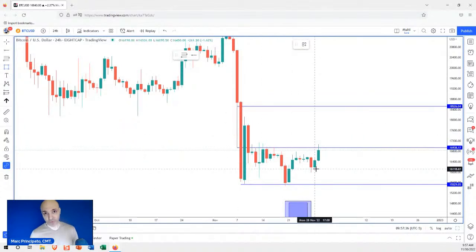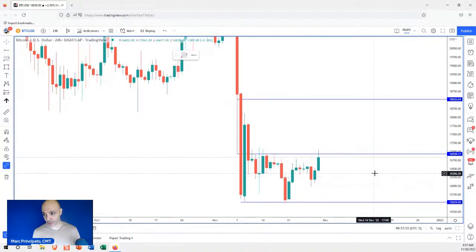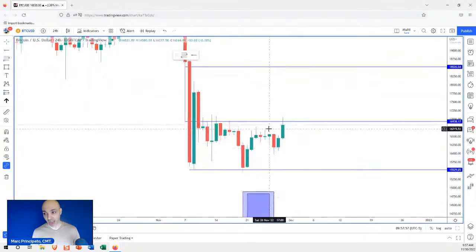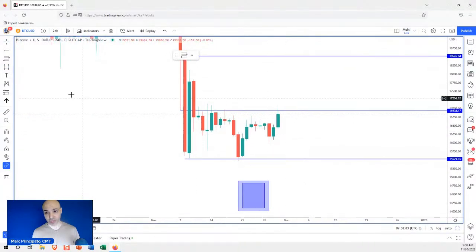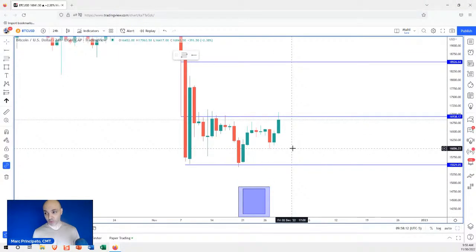Now here's the value. I'm going to explain to you the value in this analysis, and the value that you get from being in my chat room, or just around this type of analysis. I could have called the short there, right? This was a sell signal that appeared first, the red candle. That was the Captain Obvious move. I warned about that. I was not going to call that. I said that this, again, was a bad location for a short, extremely risky. We would need a very strong catalyst to give that thing enough momentum to follow through and break that support, right? So I was able to help people avoid getting involved in this.